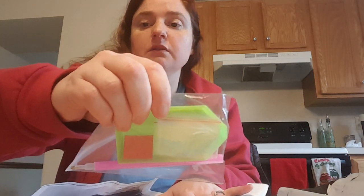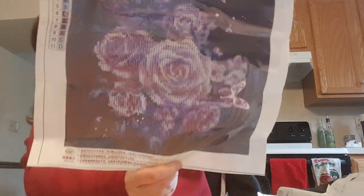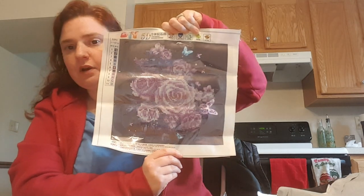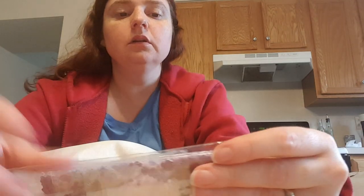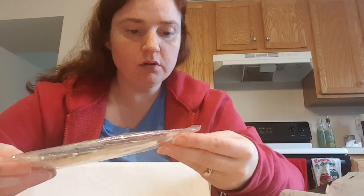But this one's the purple one that I was telling you about. I've seen this one a lot, especially on AliExpress. Standard kit, but this one comes with baggies. Eleven colors, like it said on their website. And you're only doing the purple flower, all the purple in the middle. You're not doing any of the butterflies, you're not doing any of the black, which is awesome. And now this is packaged a different way. These are not packaged all together in a long row. Let's just look at the colors real quick.